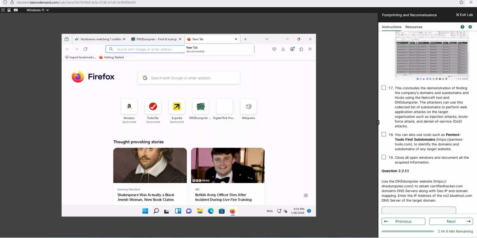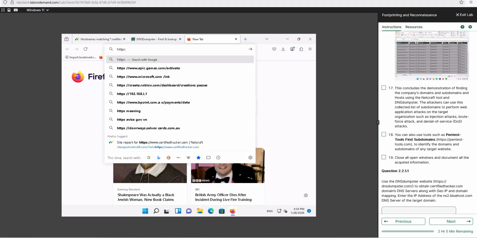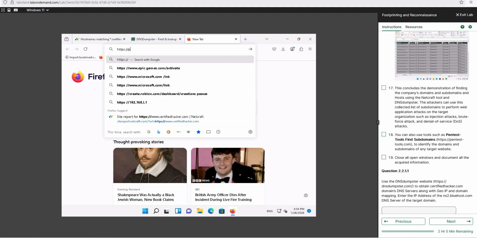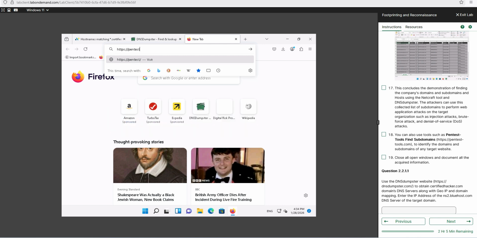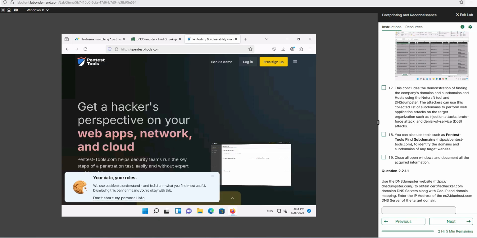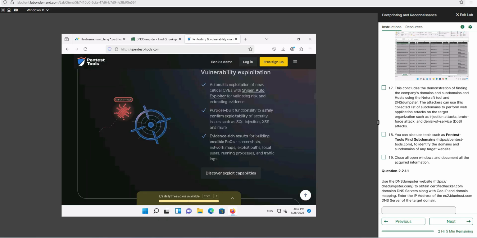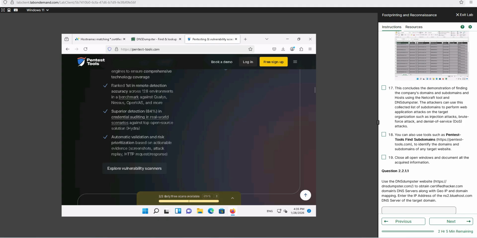They say you could also go on to another tool they show here. So you've got pen test tools, another one you could go off of, and then run it against your network to see what's there. They give you 2 free scans for the free aspect of it.